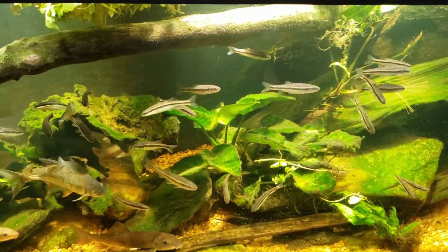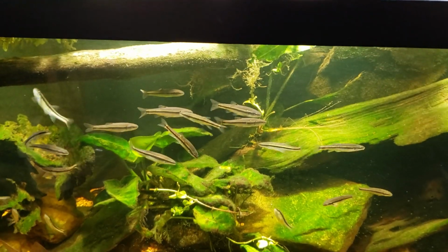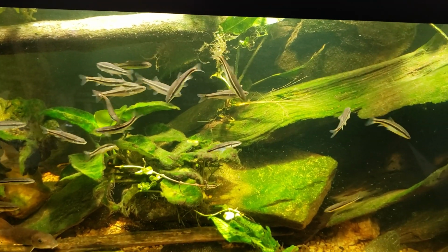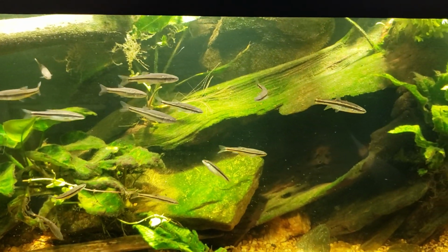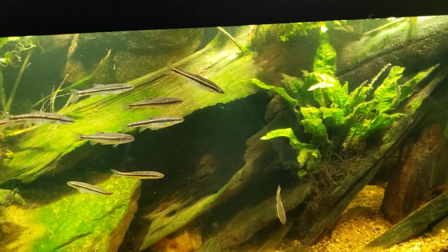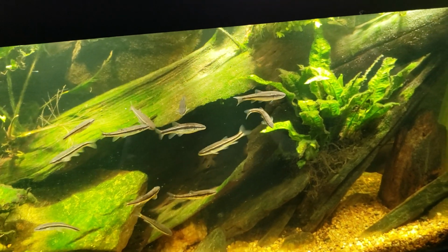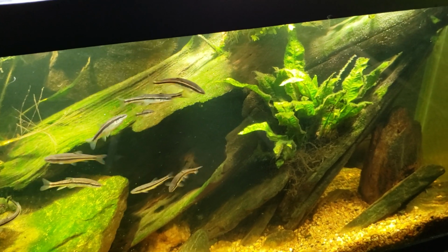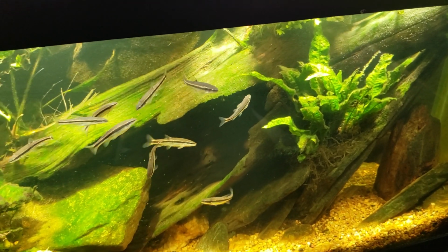I know a lot of people say plants don't use green light. That's not true. They do. They just don't use it as much as they use other spectrums like the blue and the red. But plants do use green light, and the more primitive the plant is, the more green and yellow spectrums they actually make use of. So if you're using something that's got a lot of green and yellow in it, you can really jack up your algae and your cyanobacteria growth by doing that.